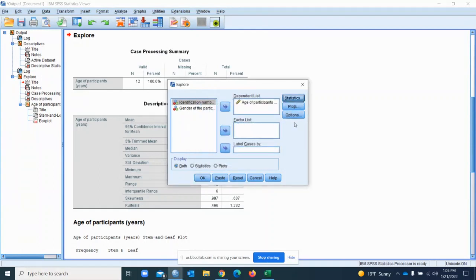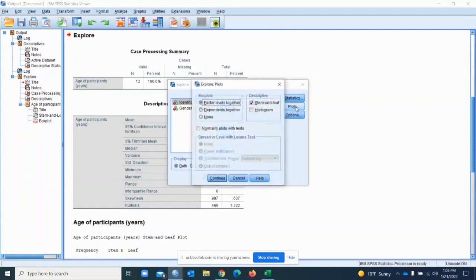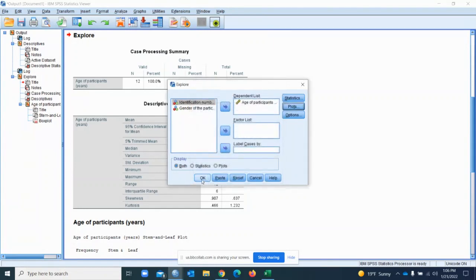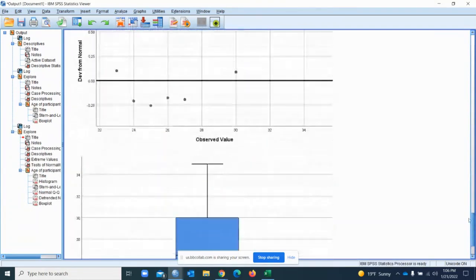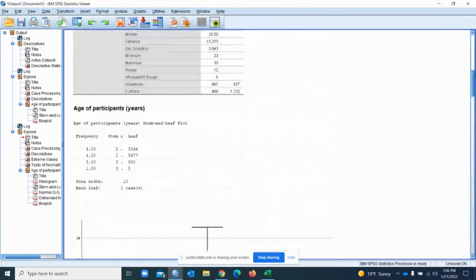You can ask for plots, you can ask for histograms and stem and leaf, normal plots with tests, whatever you want to get for this variable. So you can get all this information here from the SPSS.